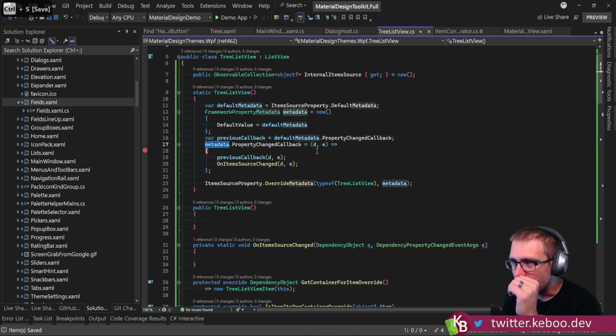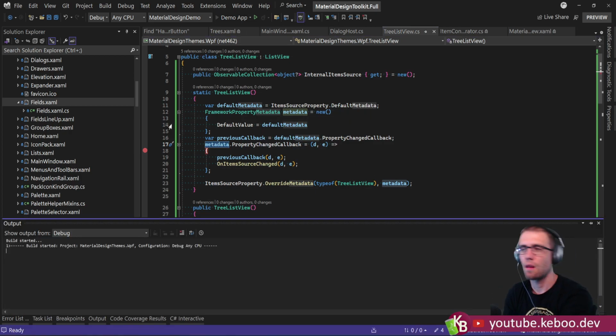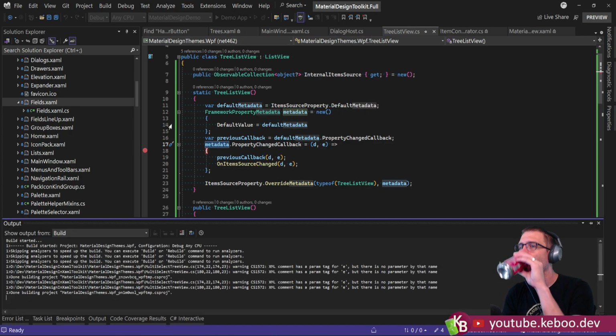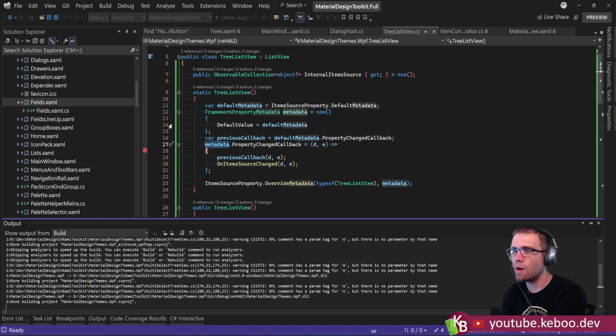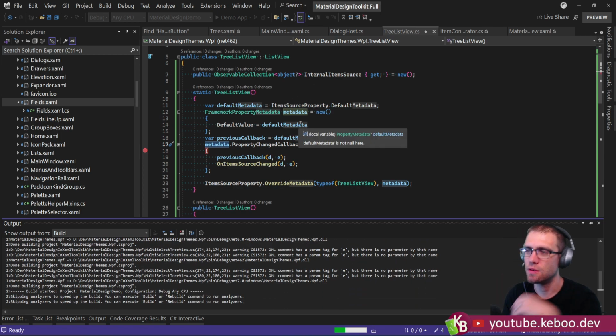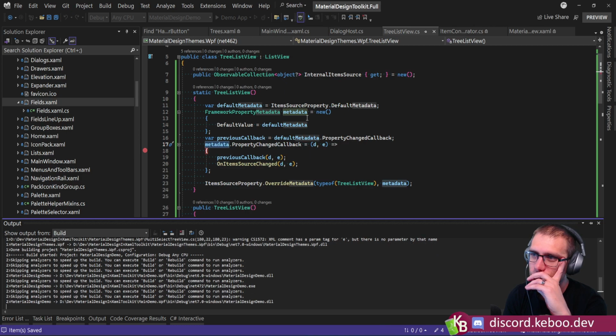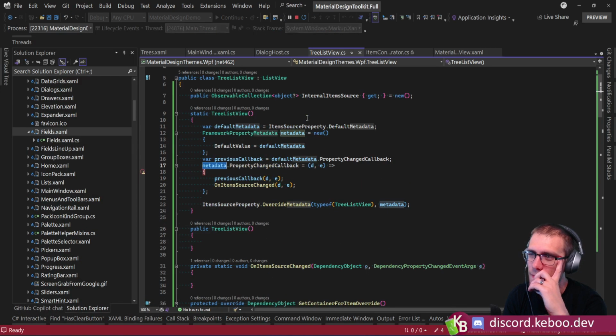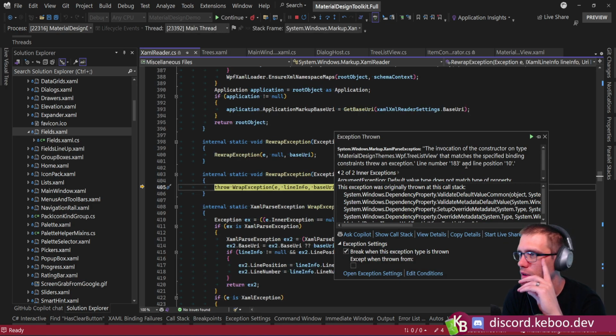And then metadata property change callback gets wired up, and then we override it that way. Okay. Something like that. Because we know under the hood all the places where this is being set. And I'm not real concerned with WPF changing it out from under me. Not a risk factor I think we have.